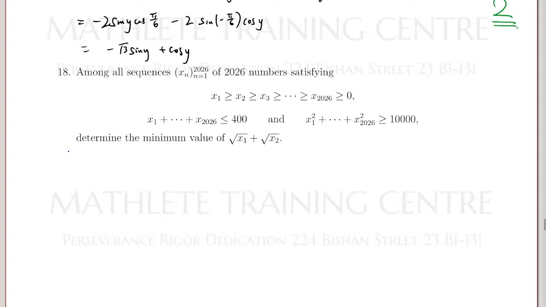So immediately one equality case is, you can see, simply just 25, 25, 25, 25, 25, all the way until x16. Why x16 is because of the fact that there is 400 as a sum, and then just 0 all the way. Okay, you can check that this is exactly 400 here. You can check that this is exactly 16 times 625, exactly 10,000. So in this case, you can see that this is equal to 10.